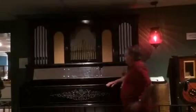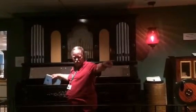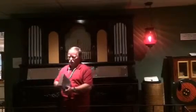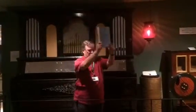This would have been used in restaurants, a dance hall back in the 1880s. This particular piece, kind of like the two over here that would have paper to make them work, same idea. This is the music that makes them work.